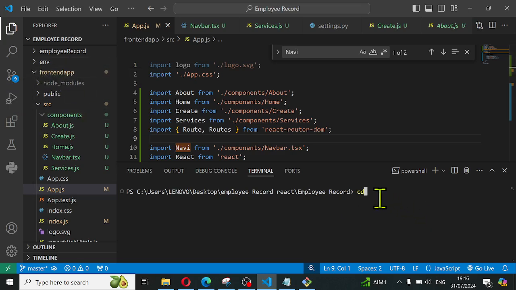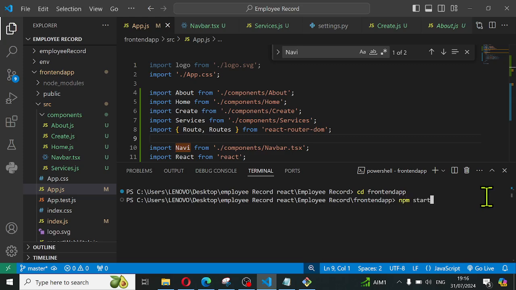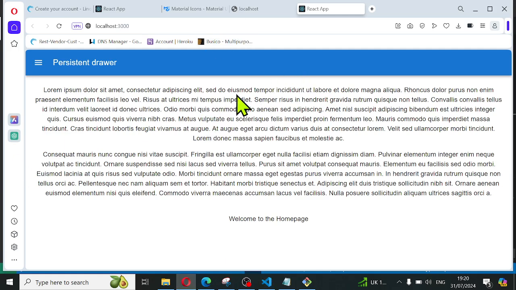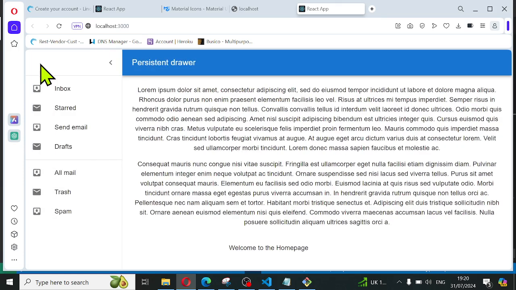So I'm gonna type cd front end app and press enter, and then I'm gonna type npm start to start our React development server. So once the server is up and running, you can see this is our menu bar, and then if you click to expand it, it shows inbox, thread, send email, draft, and all the rest.